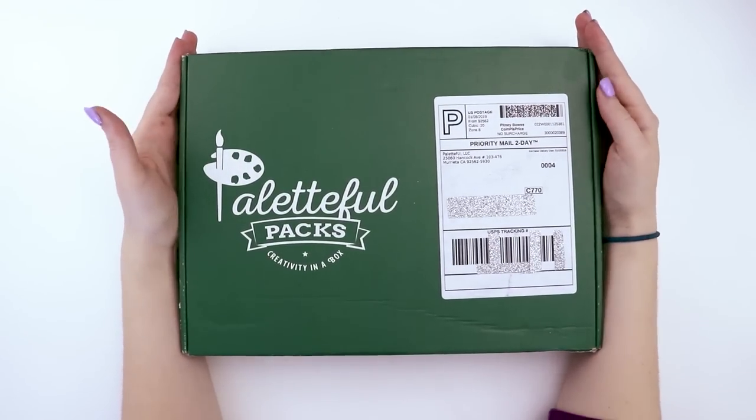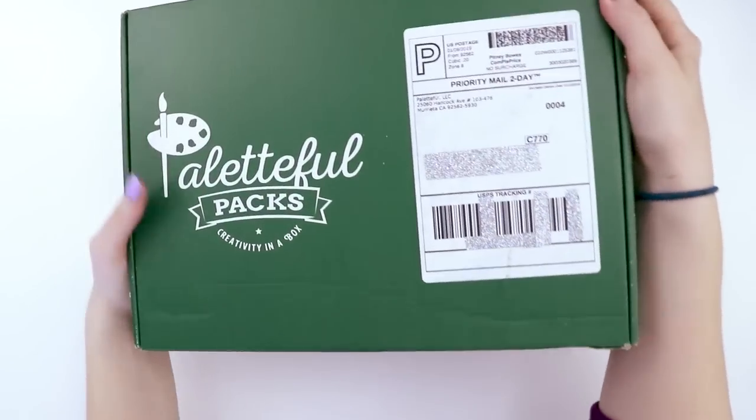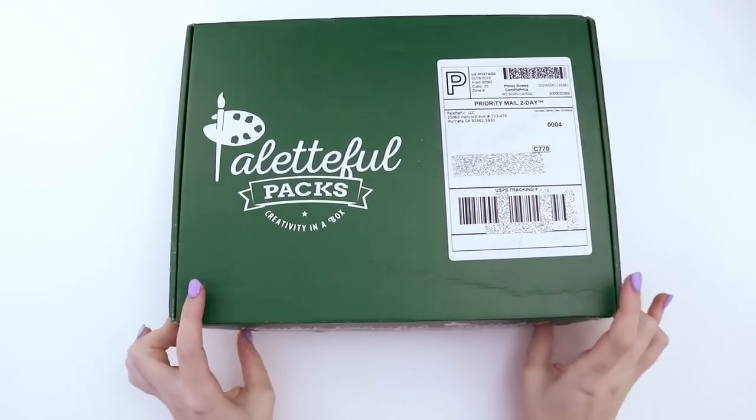Hello everybody, today I'm opening up another Paletteful Packs Premier Box. It's super heavy and I'm really excited to see what's inside.